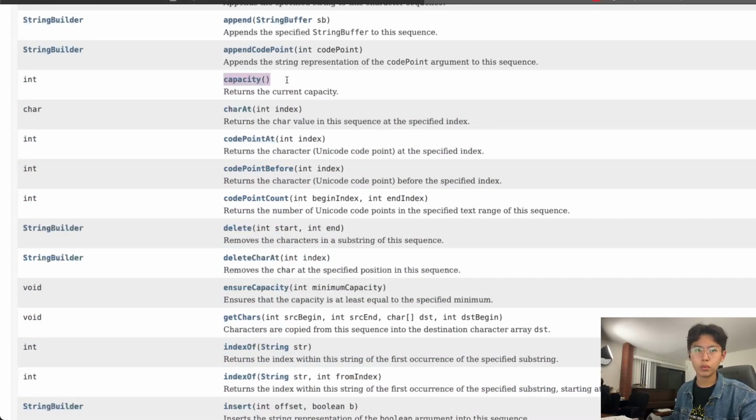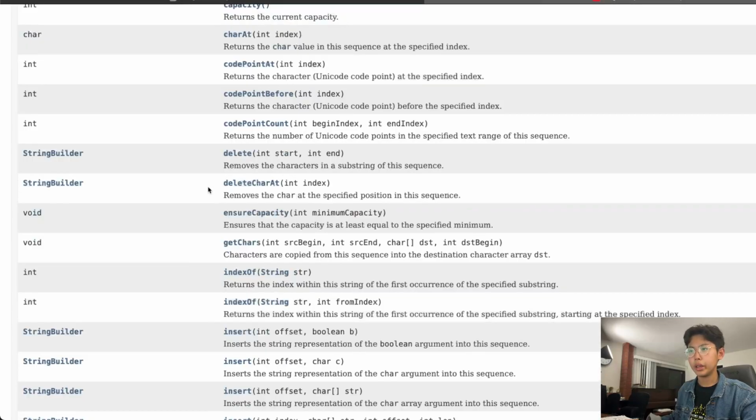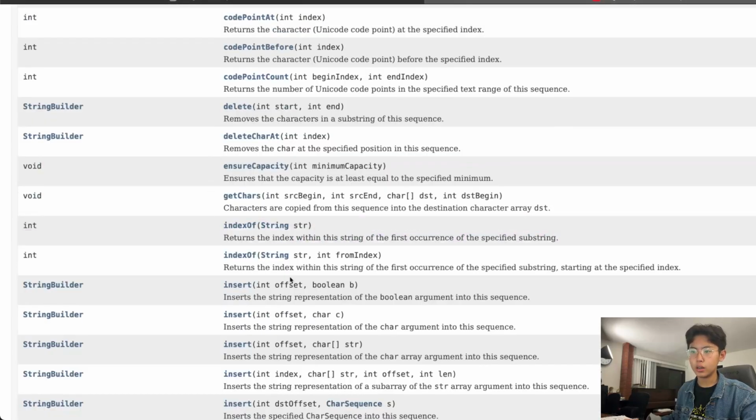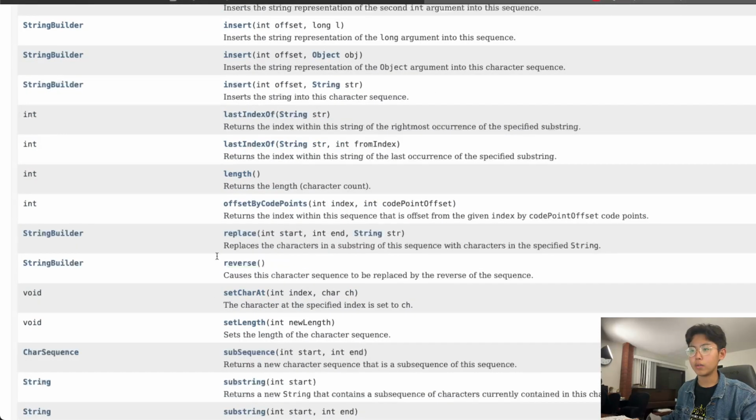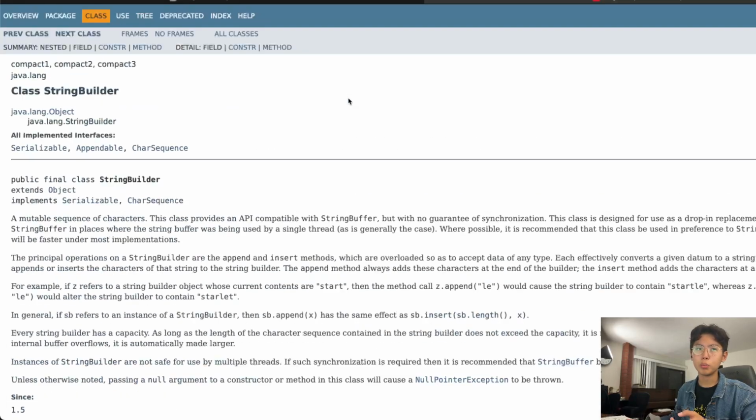Okay, it's basically the length method, but in the StringBuilder class. charAt is the same as the String class. Delete is self-explanatory. All of these like indexOf, insert, you've seen before or kind of get what it's about, like reverse. So that's basically a quick review of the StringBuilder class.